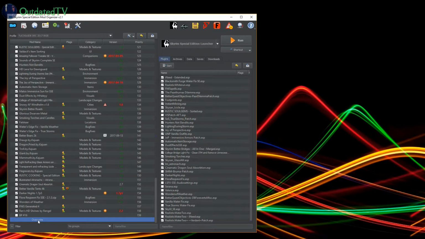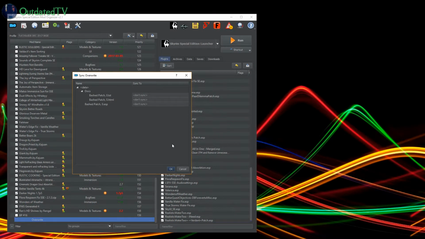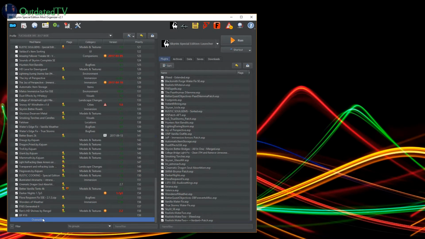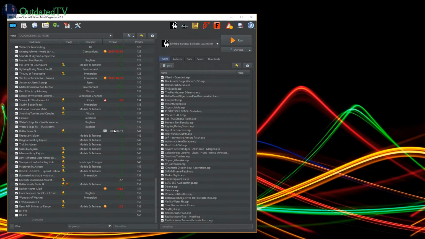And so what I can do is right click on it, create mod, and name it like bashed patch #17 in my case, because it's the 17th I created. I just number them for transparency reasons, so I can know what's going on here later.